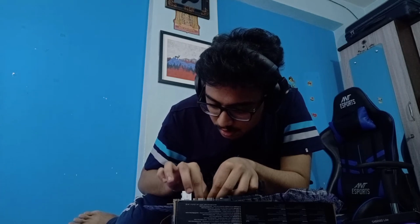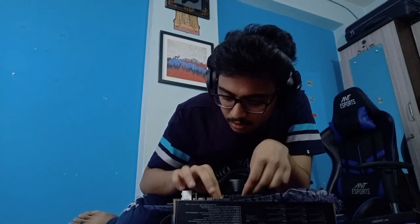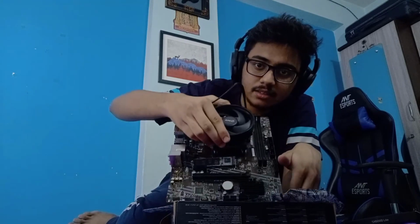I think I can use my fingers to screw it in, kind of like a thumb screw. And this is a thumb screw probably. Okay, so that is it. We have installed the NVMe SSD.